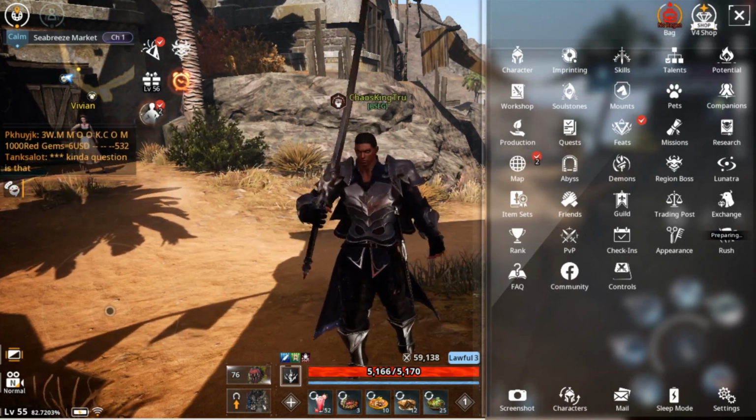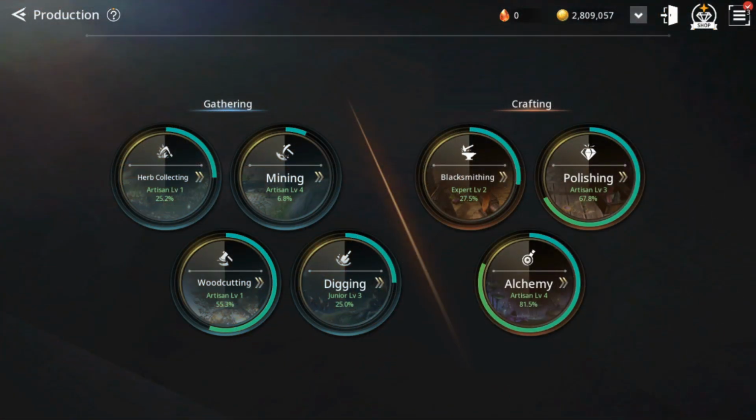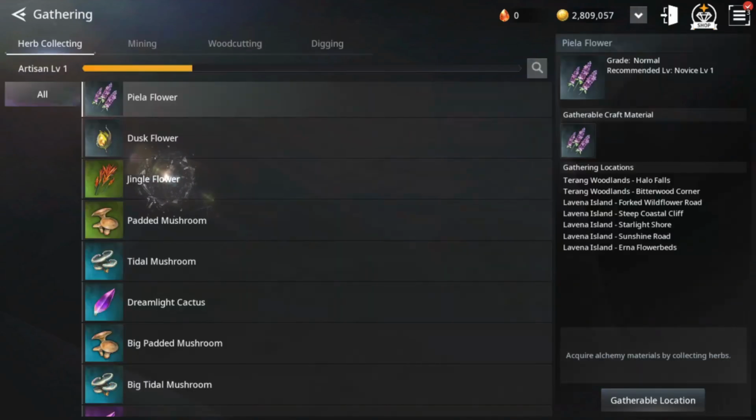With that being said, let's get started with gathering. So gathering is when you have your character farm nodes on the map to gather resources that you will later use for crafting, like in any MMO. There are currently 4 categories of gathering in the game. You have herb collecting, mining, woodcutting, and digging. Each of these has a list of items that you can farm based on your gathering level, as you can see on the screen here.